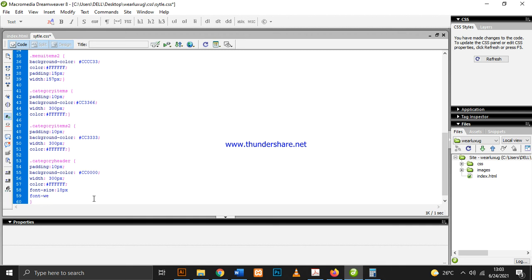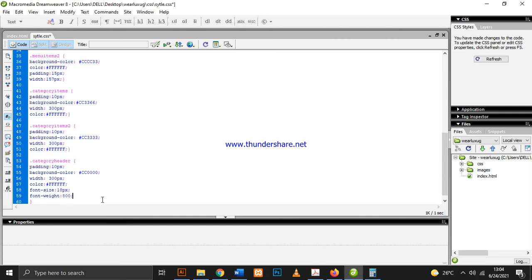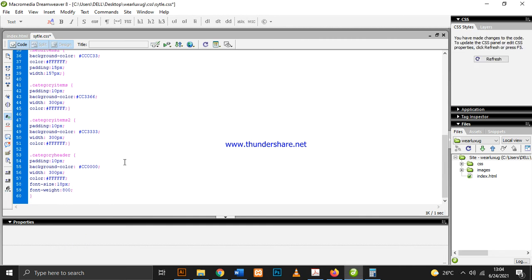Anything you want to do and you don't know its rule, we had forgotten this, make sure you don't forget this. Anything you want to do but you don't know its CSS rule, you can always go to W3Schools, or you can ask Google how to do that rule.